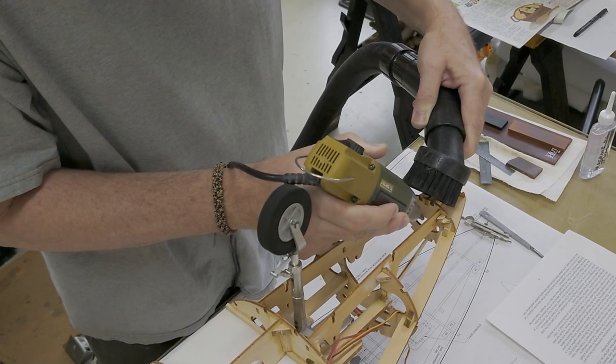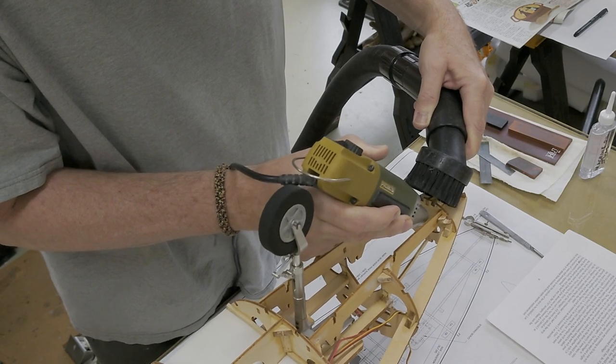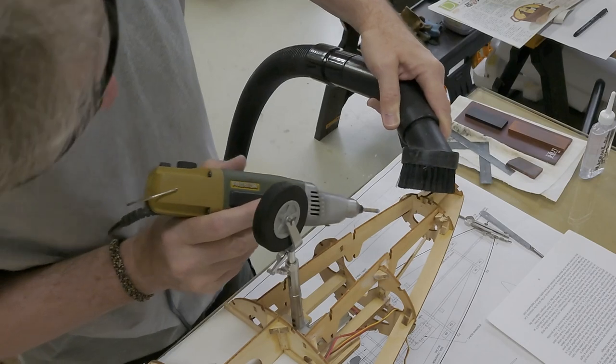Right now I'm grinding out some of the fuselage former that will accept the nose wheel steering servo. It sits in the forward part of the nose wheel compartment.